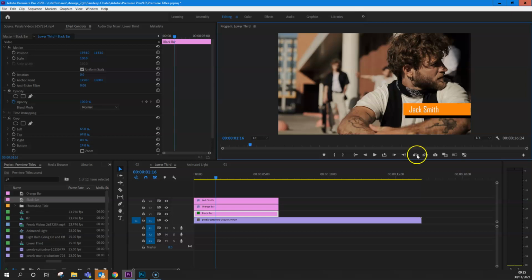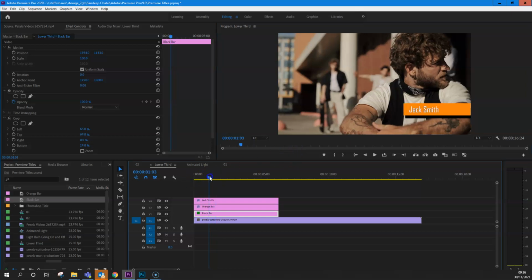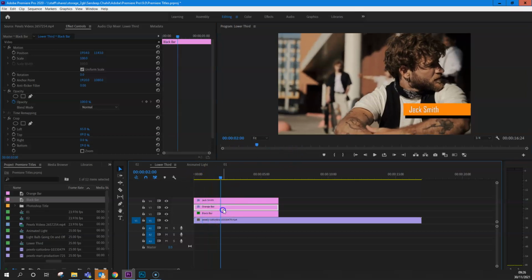Now, I've already looked at animating in a previous clip, and I would certainly look at animating this to perhaps slide in from the right-hand side and then slide back. Quite easy to do. So I won't go through that here because it's the exact same thing I did in a previous tutorial. But what you could also do, which I find sometimes works quite well, is select the orange bar, and let's reduce its opacity down to 50%. Okay, let's take that black bar and do the same. Now, if it doesn't work as well on the black bar, we can just remove it entirely.